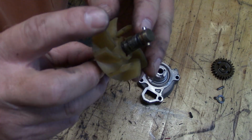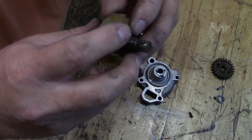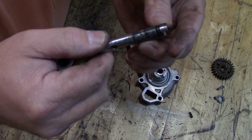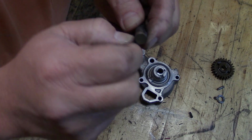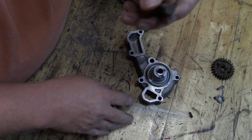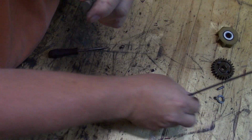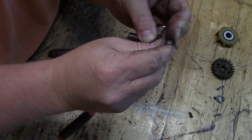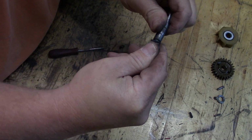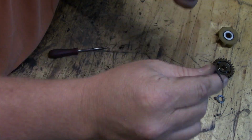I found an O-ring. You don't think that this O-ring is what keeps the water and oil separated, do you? I do. You don't think that I could just pull this O-ring off and replace this O-ring and have it fixed, do you? Me either, but I'm going to try it anyway. Let's try that. That's out of my way. So, yeah, it's just an O-ring. Now, the question is whether or not I have an O-ring this small. But I'll sure get it off of here and see.